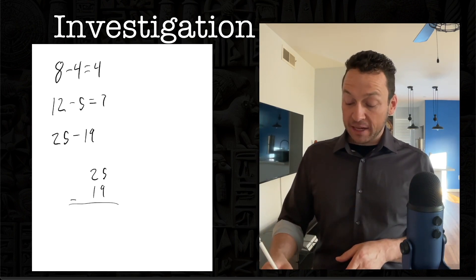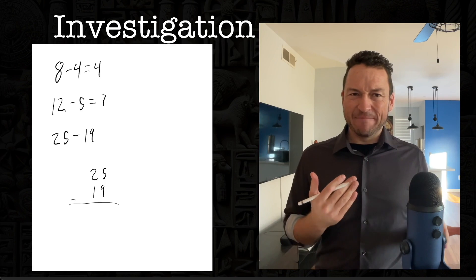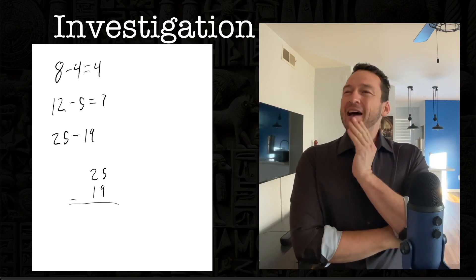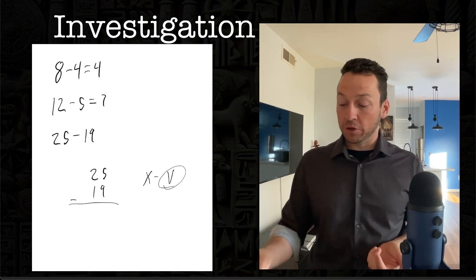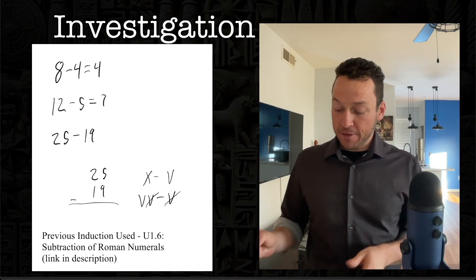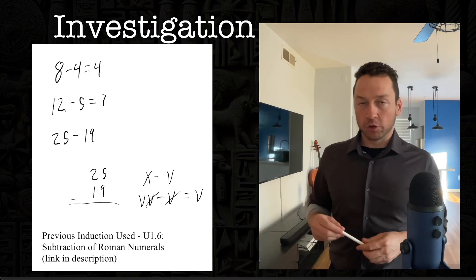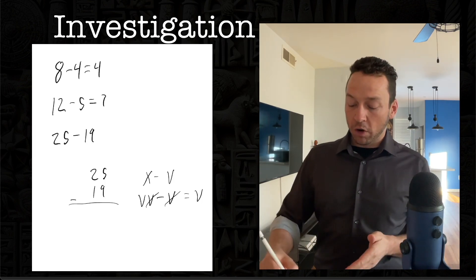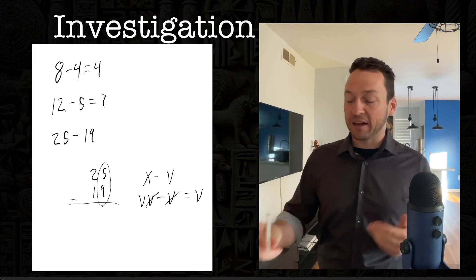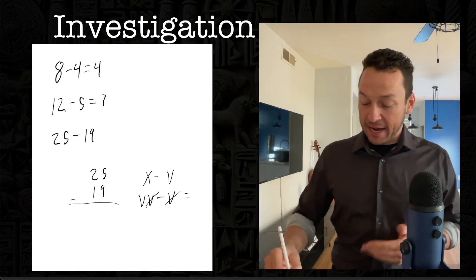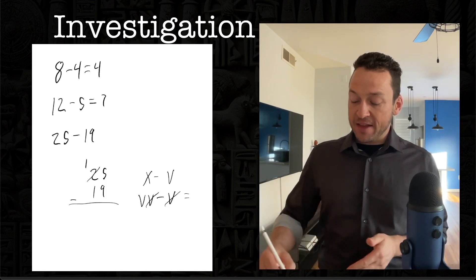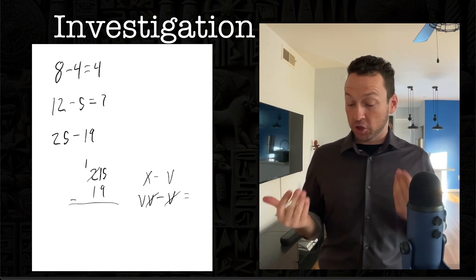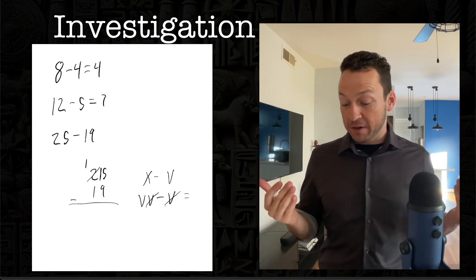So he's going to subtract nine from five, but nine is larger than five. He can't take away that many. So he thinks, how did they do this in Roman numerals? Whenever you didn't have enough, you expanded it. Then that allowed you to cross out. Just as we needed more fives to cross out in that situation, we need more stuff in the ones place to actually subtract from in this situation. So he realizes I can cross this out, turn it into a one and then add a 10 right here. So he's starting with 15. This in the modern day we of course call borrowing.